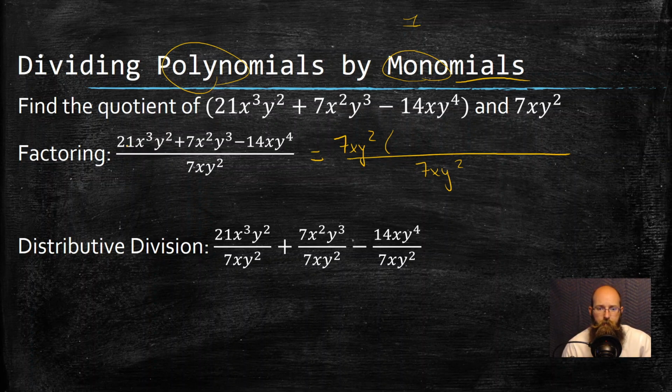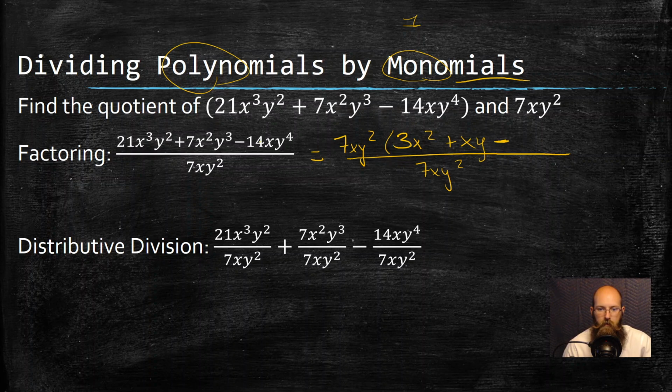So 21 divided by, or factoring out this 7, which means I'm dividing by it. What's 21 divided by 7? I'm left with 3. I have x cubed, and I'm dividing it by x, because I'm factoring out an x. I'm left with x squared. And then y squared divided by y squared. No more y's. Now I have a 7x squared y cubed. Dividing out this 7, I'm left with just a 1, which I don't have to write. X squared, I'm dividing out an x, so I'm still left with an x. Y cubed, factoring out y squared, so there's just a y left.